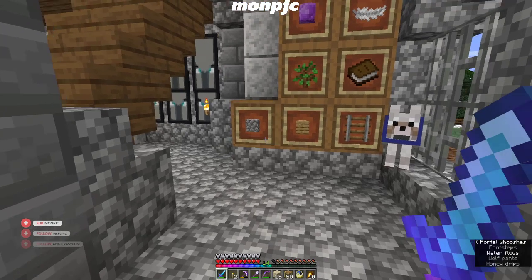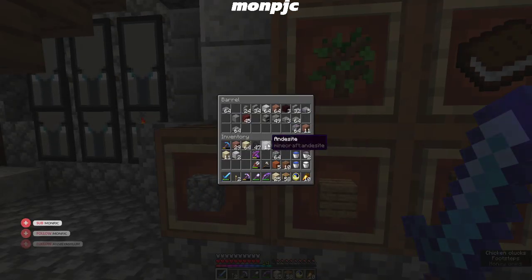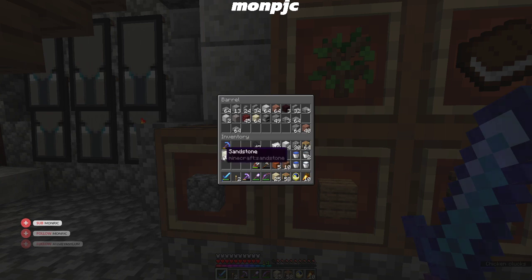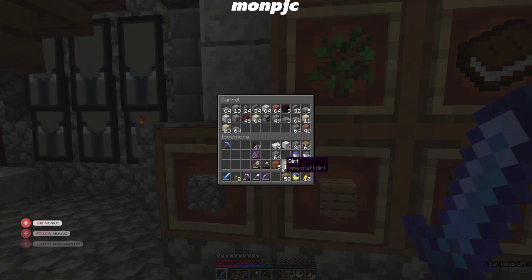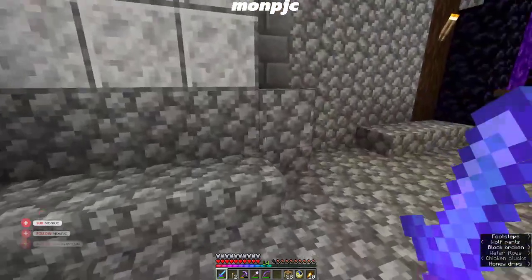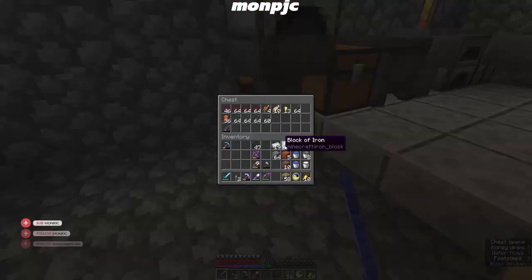What did I want? Plain stone. Get rid of some of this stuff that I don't need. Let's get rid of the sand. Oh, you're digging a hole, aren't you? Of course.